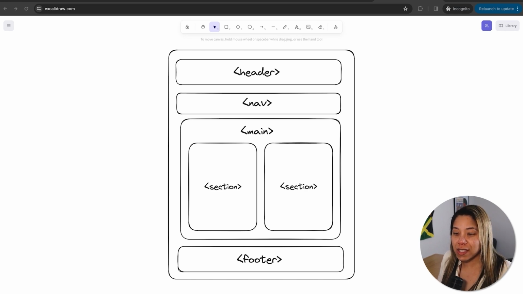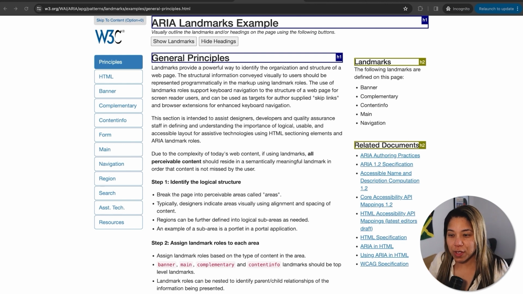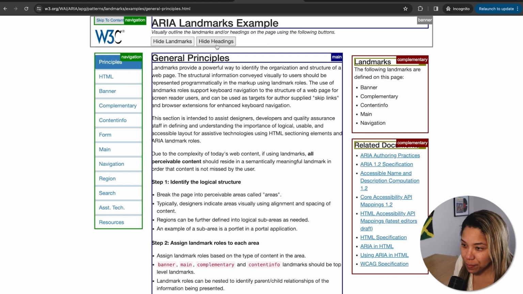Landmarks ensure content is in navigable regions, which, like the heading tags mentioned above, make it quicker for screen readers and keyboard users to maneuver through the content swiftly. In addition to having accessibility benefits, landmarks make it so that a scan of the HTML conveys the desired hierarchical structure of the document. So let's maneuver over to the W3C page, which we looked at earlier to demonstrate our headings, and let's toggle the Show Landmarks button instead.